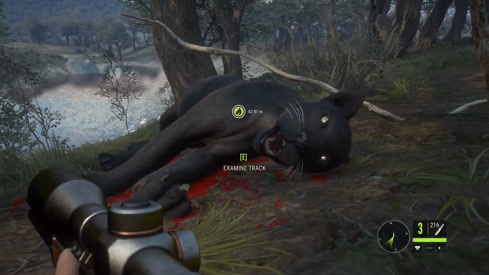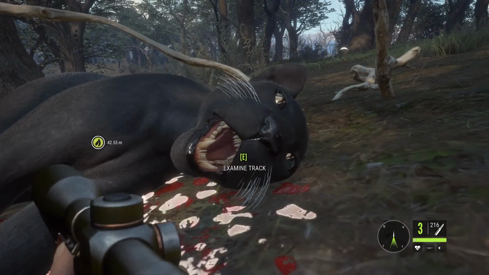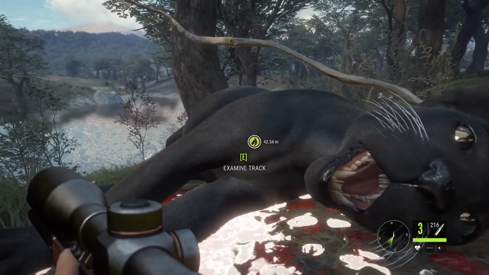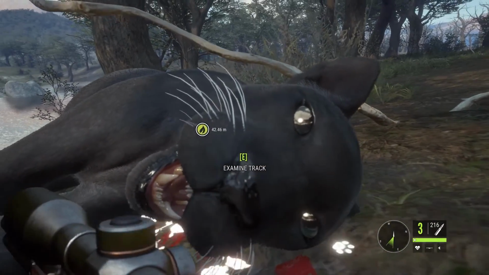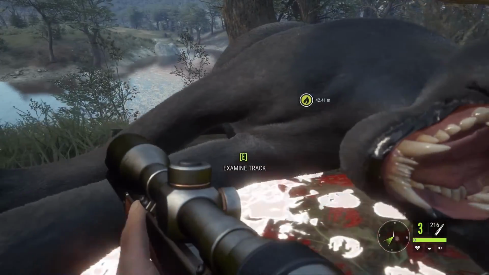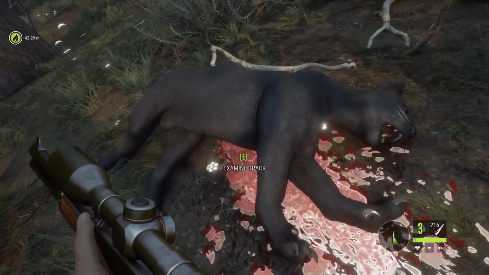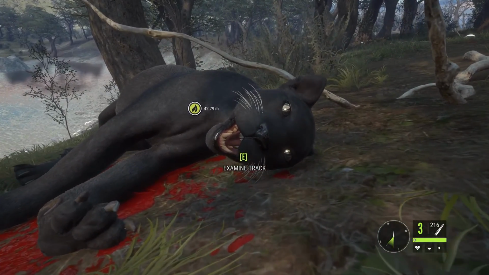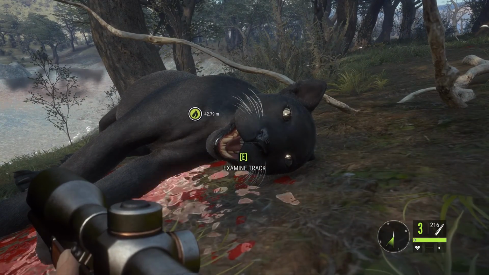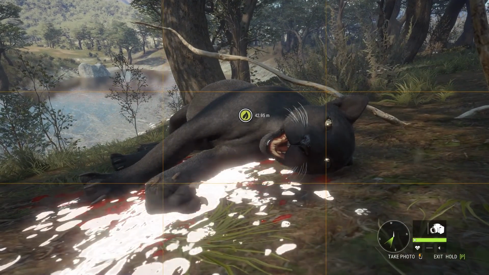Oh, you look like a black panther, don't you? Look at you. You're a melanistic, aren't ya? Oh, look at how pretty you are. Oh, dearie me, you are a very pretty kitty. Oh, goodness me, let's bring out me old Polaroids. Take some pictures. Look at that lovely kitty cat, eh?